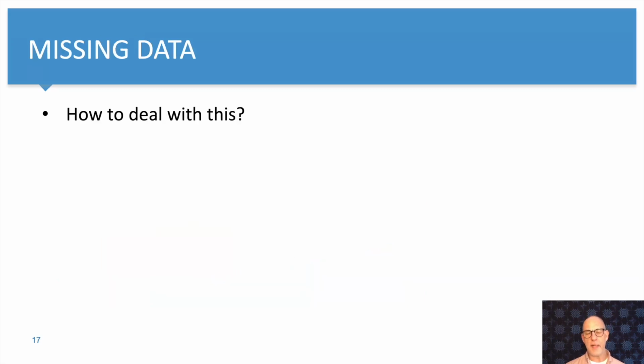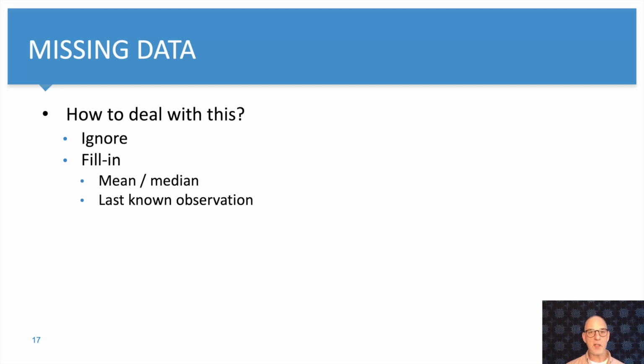And then missing data. As said, almost always there will be missing data in your dataset. And how do you deal with this? A common way of dealing with it is to completely ignore it, but clearly this is not good scientific practice. There are scientific domains where missing data are simply filled in through a median or a mean value, or a last observation carried forward.